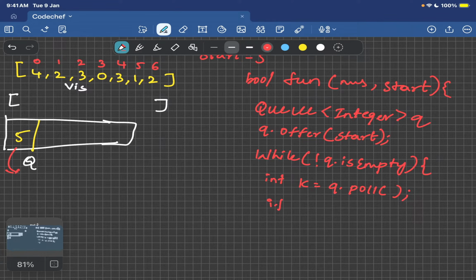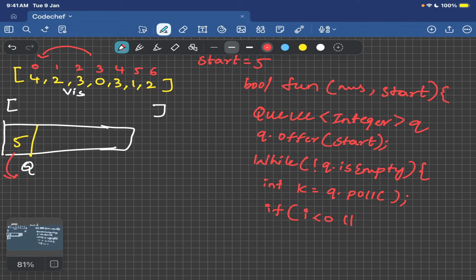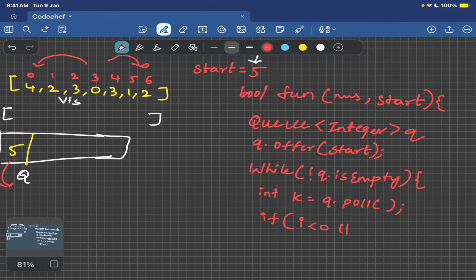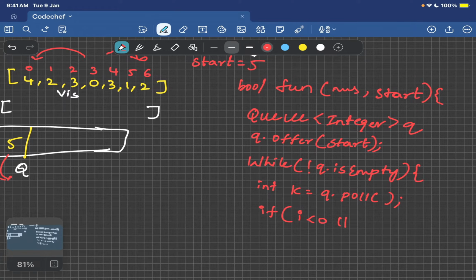I told you we need to handle some edge cases. When you are moving to the left, i should always be greater than or equal to 0, so if i is less than 0, or when you are moving to the right, i should always be less than nums dot length, so i greater than or equal to n.